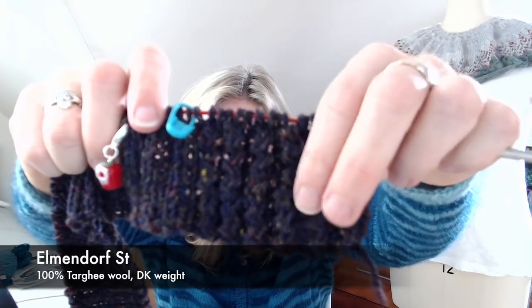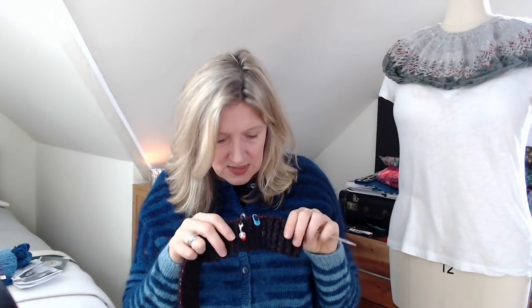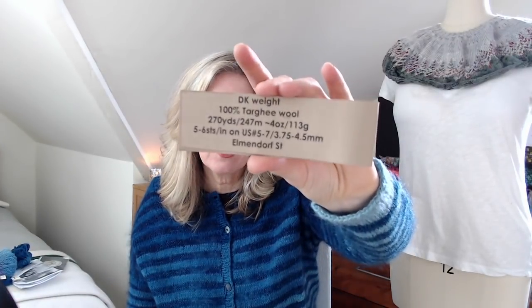Since I made the first sample in a superwash, I wanted to try a toothy, woolly wool. I purchased the Kingston yarn at New York Sheep and Wool. It's a new yarn, 100% Targhee wool. Targhee is a sheep that is a crossbreed of Rambouillet and, I want to say, Columbia sheep. But it's really, really squishy, soft, gorgeous yarn.